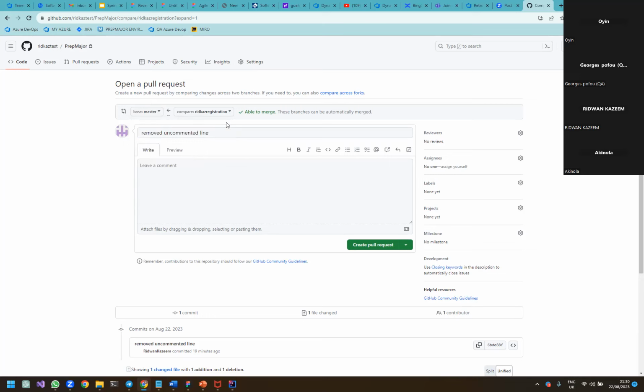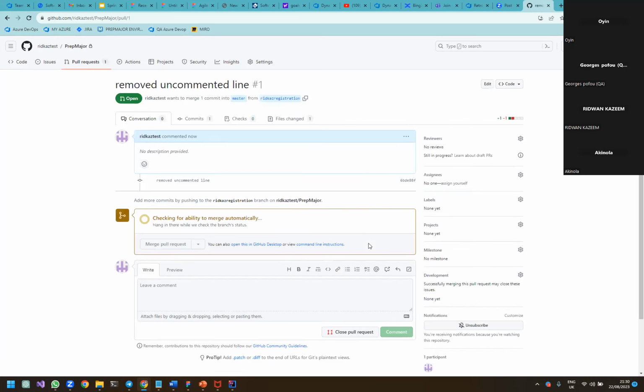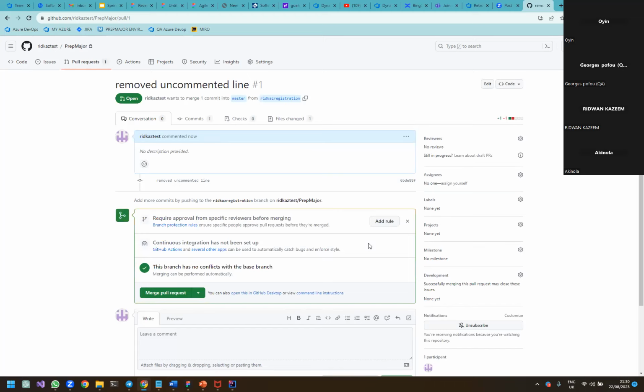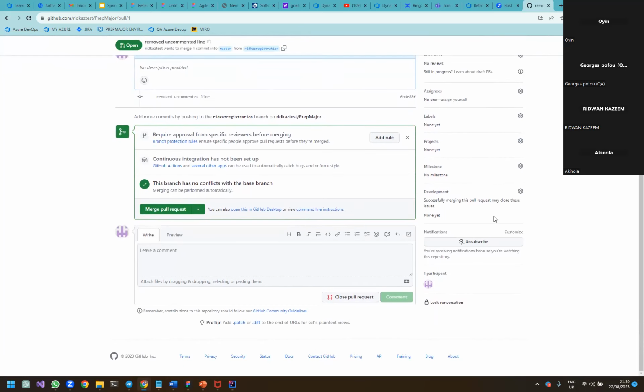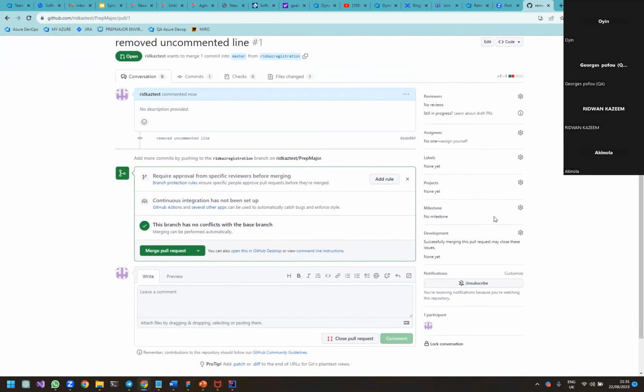So let's create the pull request. Yeah. So this period where we write merge pull request, it wouldn't be you guys that will be completing this yourselves, really, but we're just showing you the step. Where yours will end is when you do that create pull request. That's where yours will end.